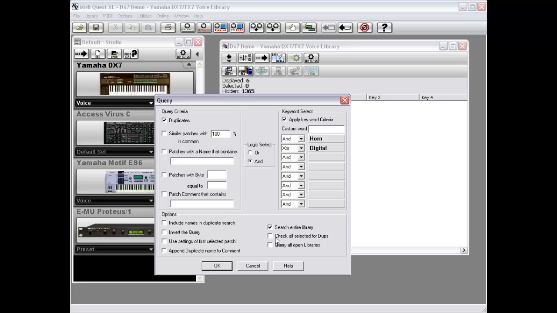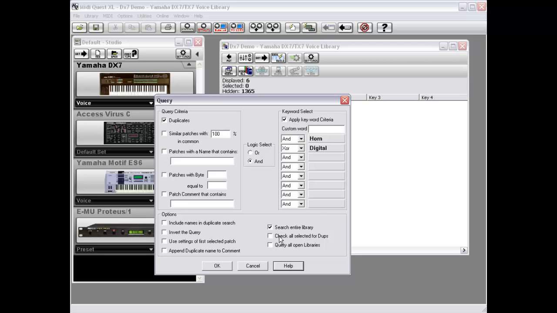Check all selected for dupes forces the duplicate search, this one, to perform a little differently. By default, Midi Quest compares every patch in the library against every other patch in the library looking for duplicates.